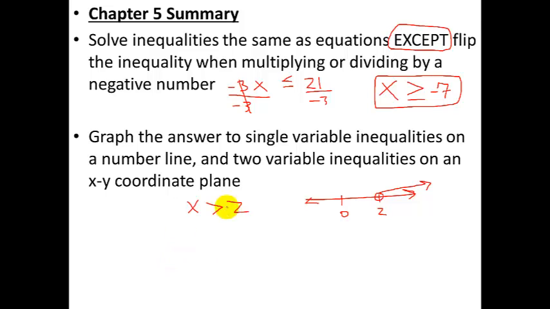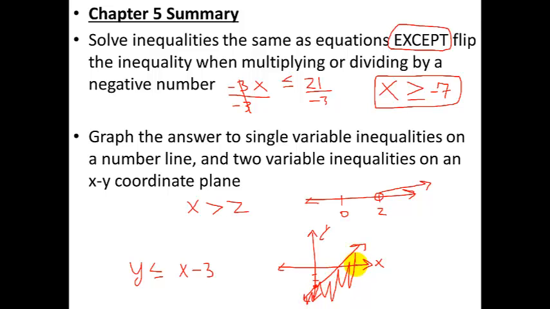On the other hand, if you have a two variable inequality, so for example y is less than or equal to x minus 3, because I have two variables, I need to make my answer a two variable answer, which means I need a coordinate plane with both the y variable and an x. So I graph this by using a solid line, with an intercept of negative 3 and a slope of 1. So intercept of negative 3, slope of 1, solid line, and now y values which are less than this, so I'm going to shade below the line. So there's an unlimited number of coordinate points. All the coordinate points down here satisfy this inequality.